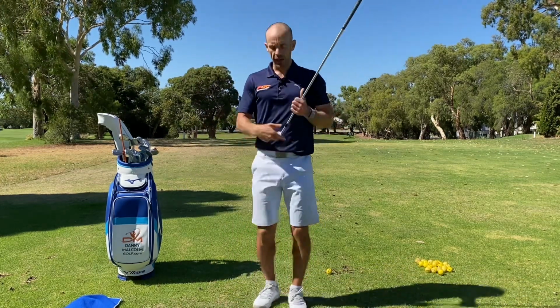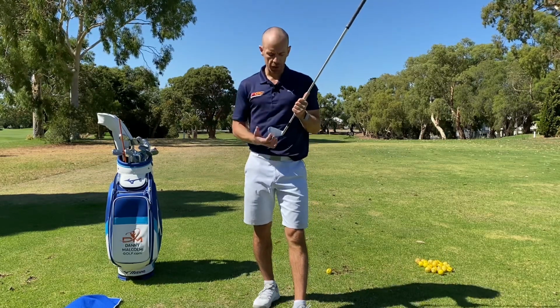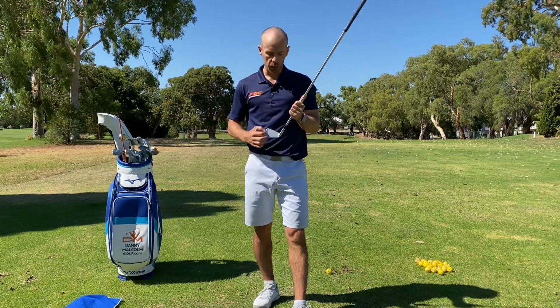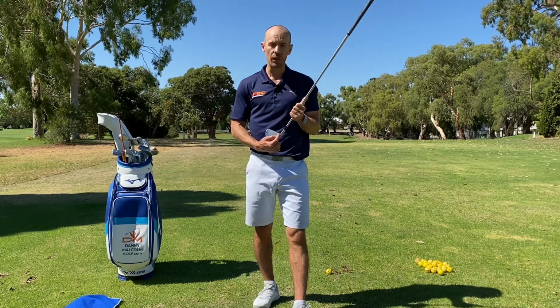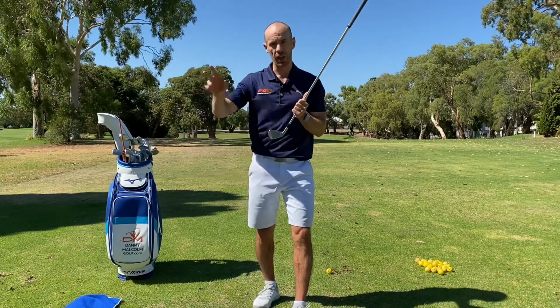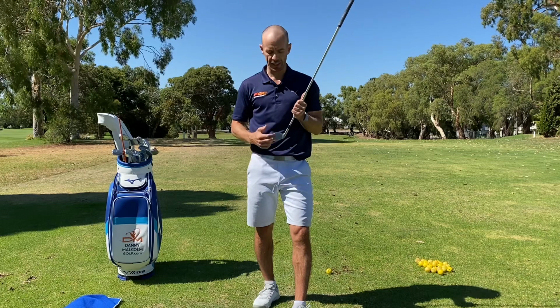So oftentimes I get players come in and I'll ask them where they think they've hit a shot. Let's say it's gone out to the right, a good example for a lot of players, and they'll think, oh, it's come out the toe for sure. Well, probably 95% of the time, it's actually come out of the heel. It's then maybe hit the toe last as it's twisted and gone over to the right, but the brain's saying it's gone right, it's got to have hit the toe, and that's where I felt it last.